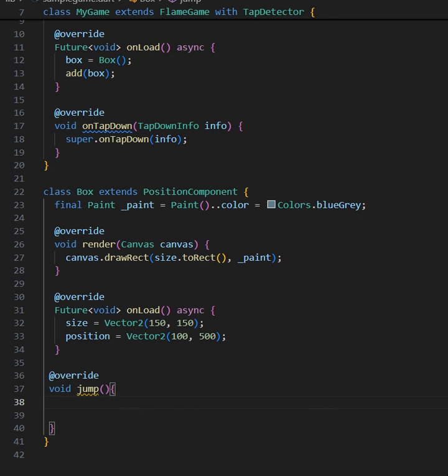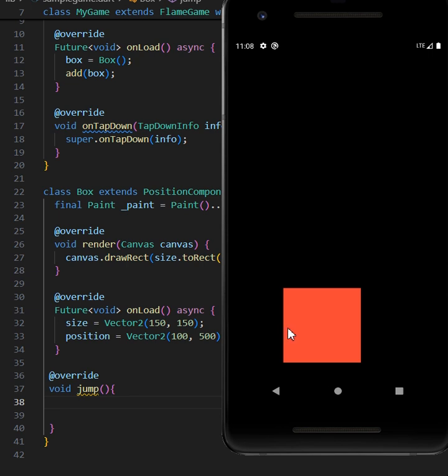In jump, what is actually happening is that once clicked, the tap detector is going to detect the tap. Once detected, it is going to move the position. That's what jump is. Forget gravity for now, assume there is no gravity. Once clicked, it has to move to the new position, which we can set. If it moves horizontally, we tell it X. If it moves vertically, we tell it the position of Y.